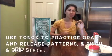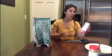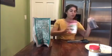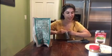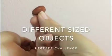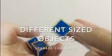Okay, so we're going to grab and look for those ants around the table. I have some raisins here. And what we're gonna do is spread out these raisins all around the table and practice finding our little ants and bringing them back to the ant hole. You can also try picking up things that are a little bigger than raisins, like almonds, for example. So we can try alternating these types of objects to be picked up because they're different sizes with their tongs.